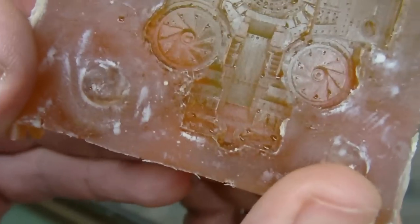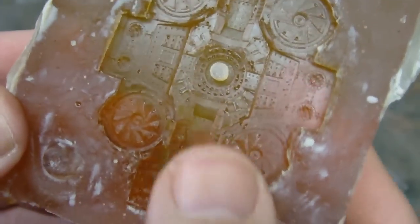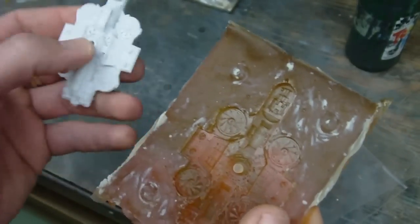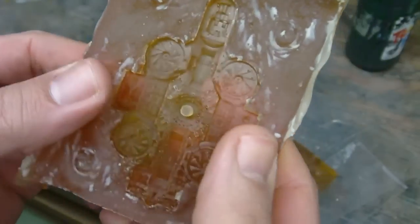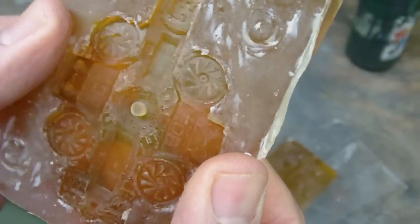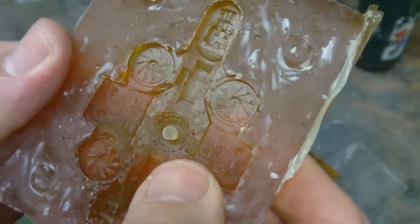And some larger ones in the back here. And one good thing was I was able to pull out the plug. This is where the flight stand goes into the model. And that actually formed a nice plug, which actually looks great. So, go figure. Here we go again. Something worked, and it's like, how come that worked and other spots didn't?